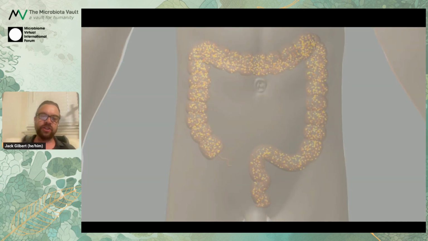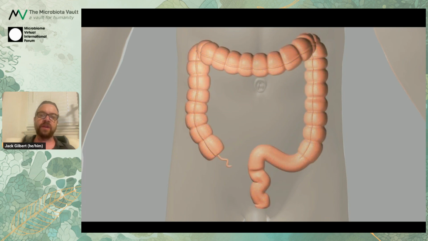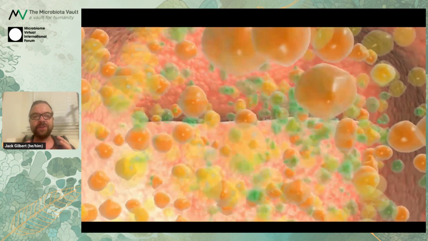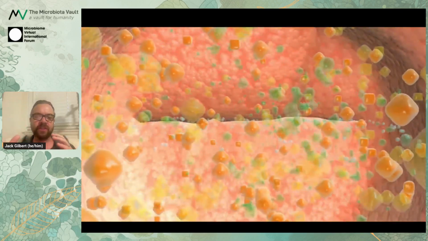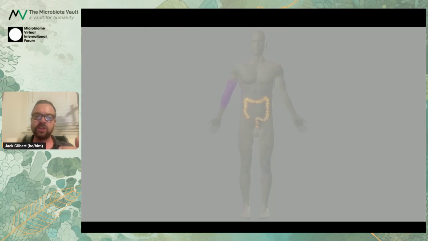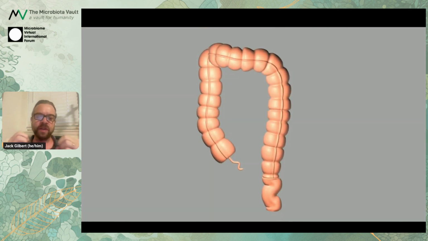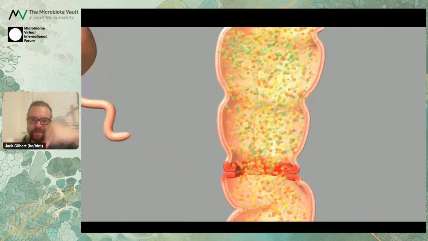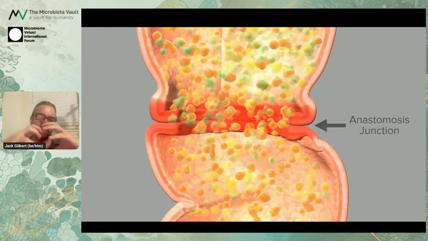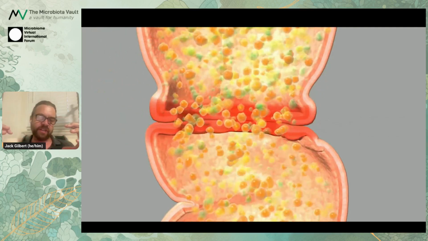Another great illustration is work that we've done with Ben Shogan at the University of Chicago as well, back from the days when I was there, where we demonstrate that removing a colorectal tumor, for example, from the gut can lead to disruptions in the gut microbiome, potentially by the introduction of oxygen or by the pumping of antibiotics into the body. And this can lead to, now I've stitched the gut back up and you form what's known as an anastomotic junction. The body starts to now suck nutrients out of the gastrointestinal cavity.